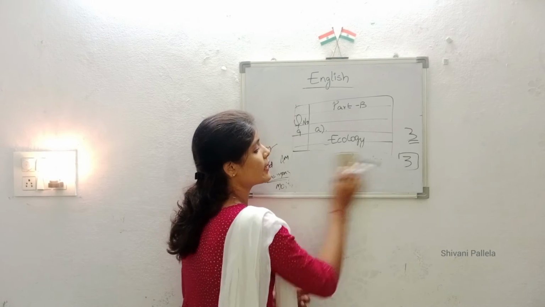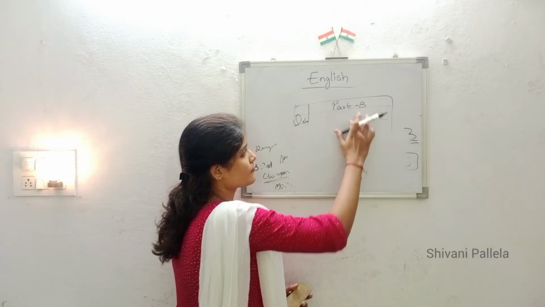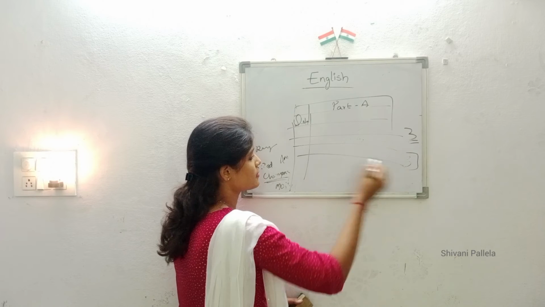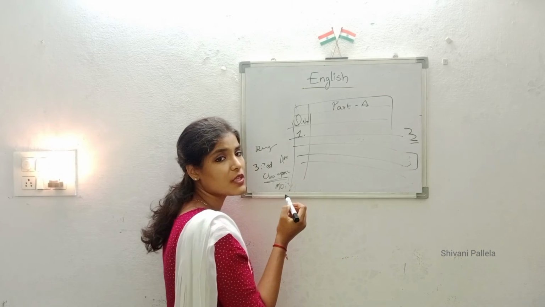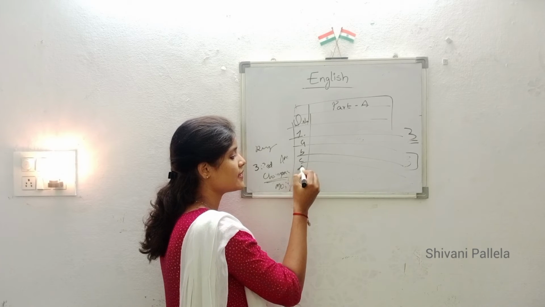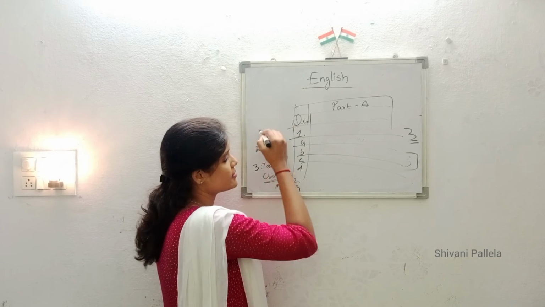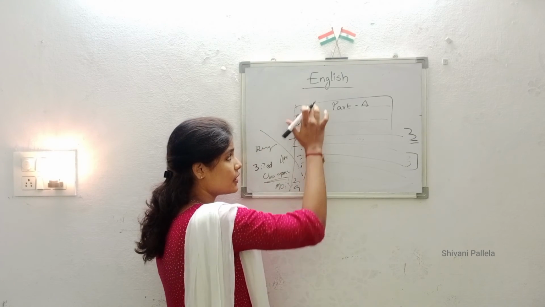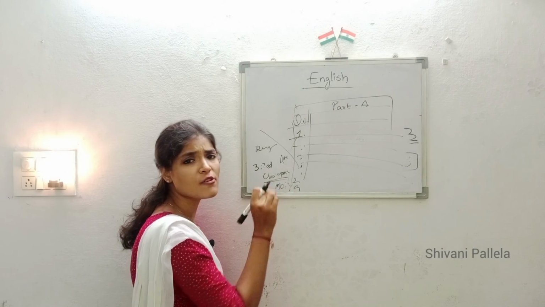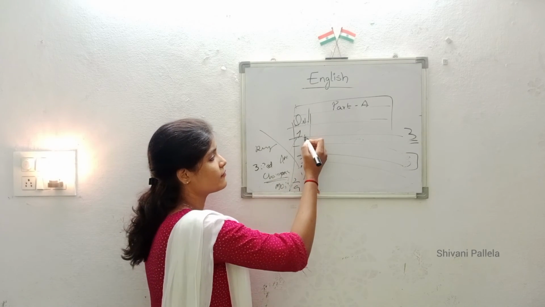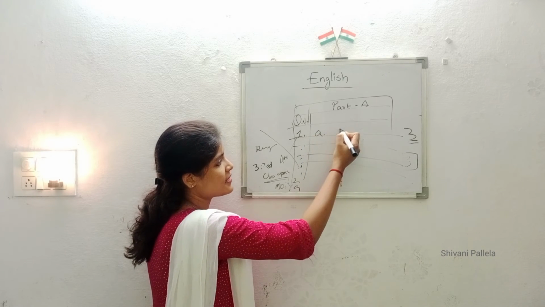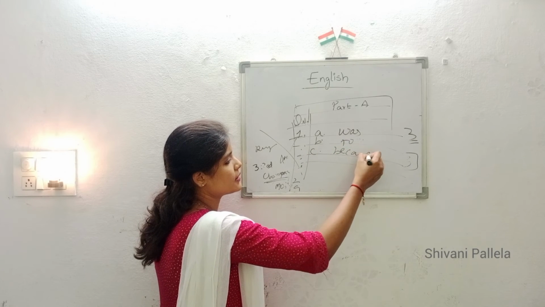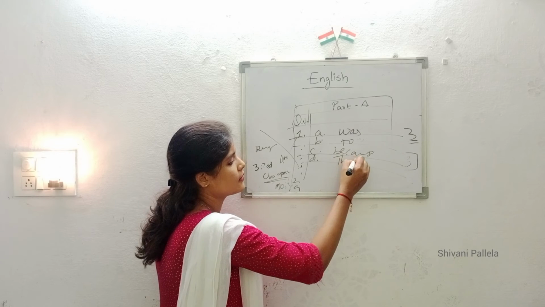And if you are attempting part A, in part A, the first question has the options A, B, C, D. Some students will write A, B, C, D here, second question A, B, like this. It is wrong. You need to write all this in the inner column. In this column you need to mention only the question numbers. Nothing else you should mention. First question number 1. In that, A answer was, B answer to, C answer because, D answer they. Like this you need to write.